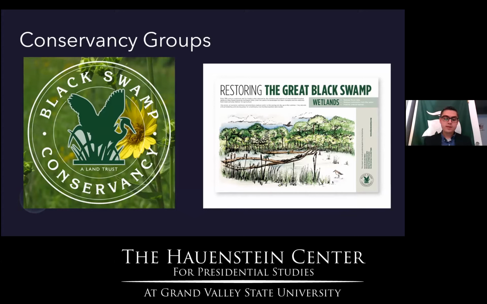Groups such as the Black Swamp Conservancy defend the environment and do their best to restore landscapes back to their previous ecosystems by creating nature reserves that revert the swamp back to what it once was. There has already been some success, as seen by an increase in fish populations and the lessening of contaminated water in the areas they have worked in.